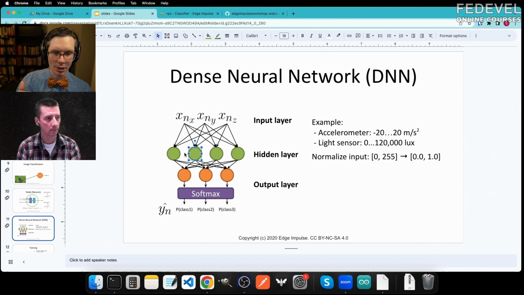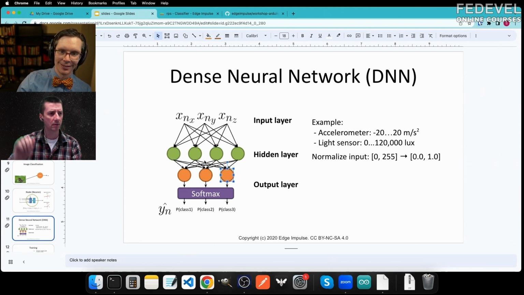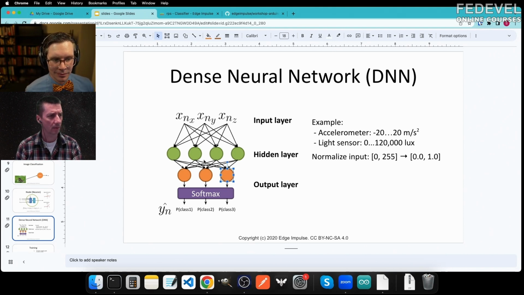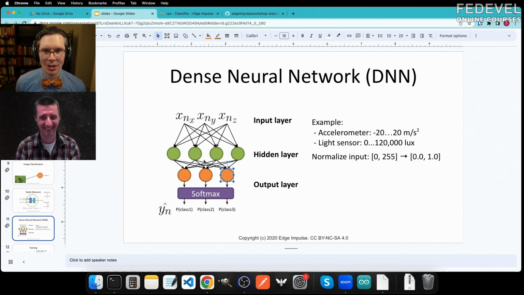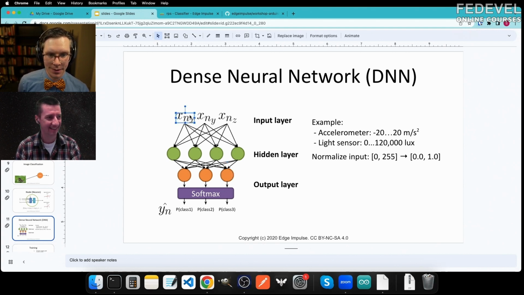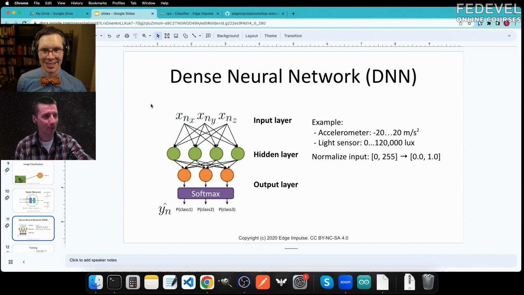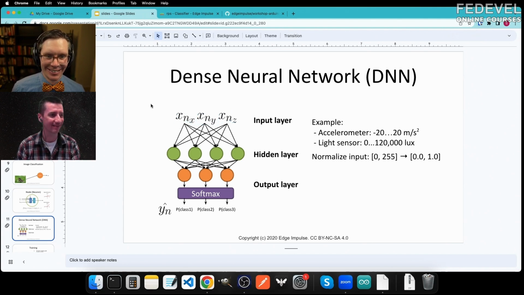And so each of these is one of those nodes I showed earlier, where it's a weighted sum of each of your inputs, and it goes through an activation function, and the output goes to the next layer. Yes. So if we are putting the same data into this neuron, then is not the output going to be the same from each neuron? So are you saying, like, if your x's are the same? Yes, so why do we need to have all these green dots and not only one of them? Because they should all then output the same number, no?